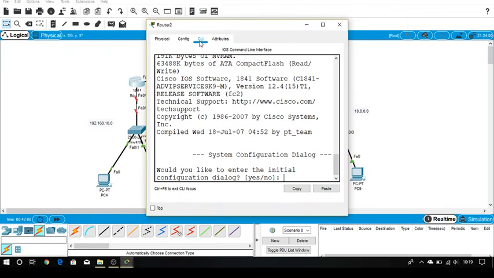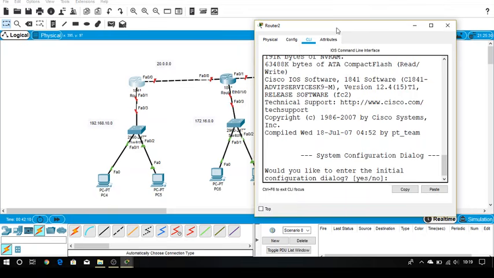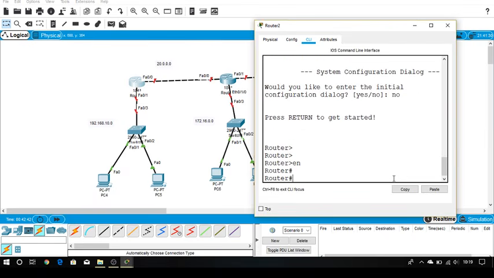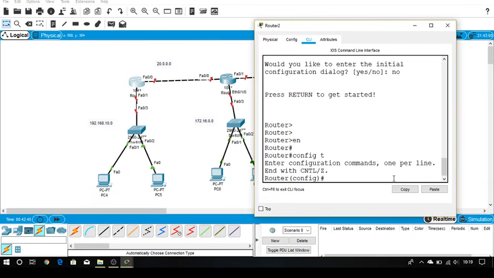I will provide the IP address with the help of the command line. For router A, this router is connected with Fast Ethernet 0/1 belonging to 192.168.10.0, and the address of this particular interface is 192.168.10.1, because this is the default gateway for this network. All the devices of this network, if they want to send anything out of this network, must pass through this default gateway. When I click on the router CLI, I get into the setup mode. So always put no. Enable for privileged mode, then config t for global configuration mode.